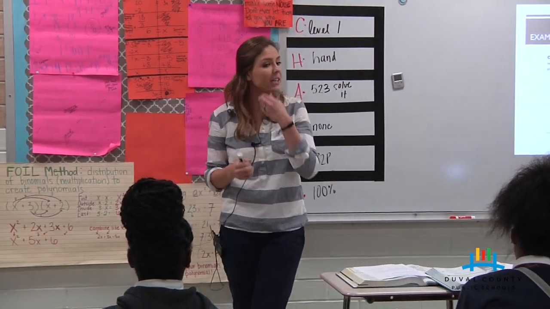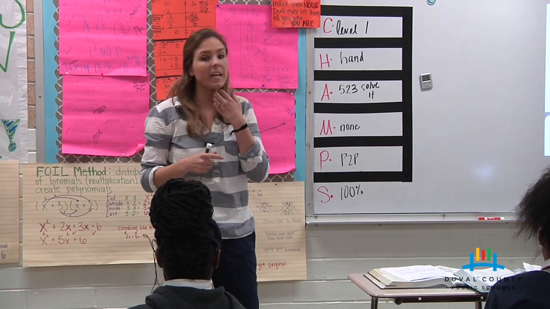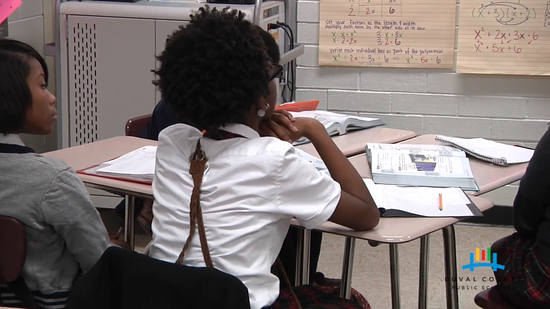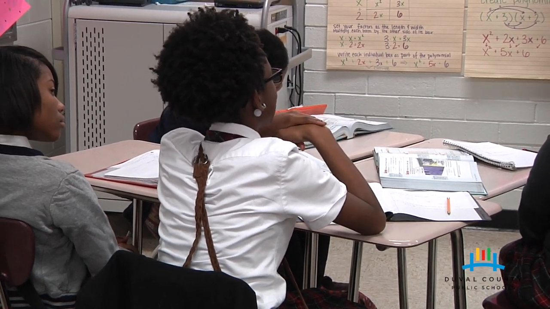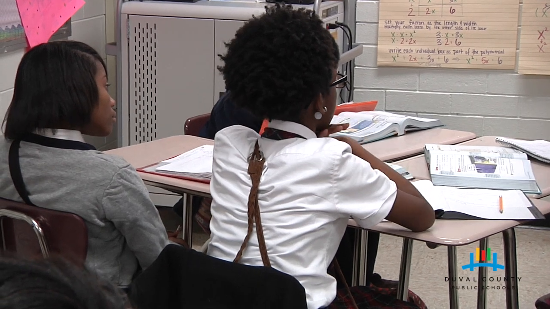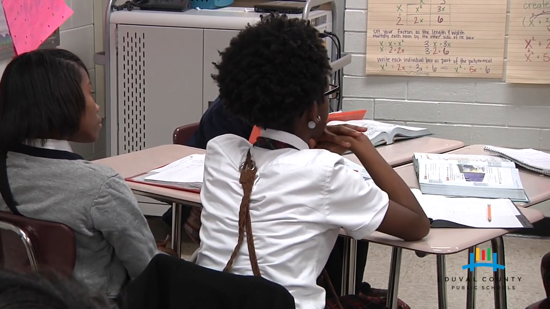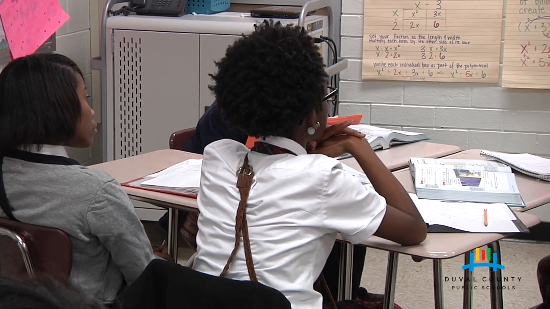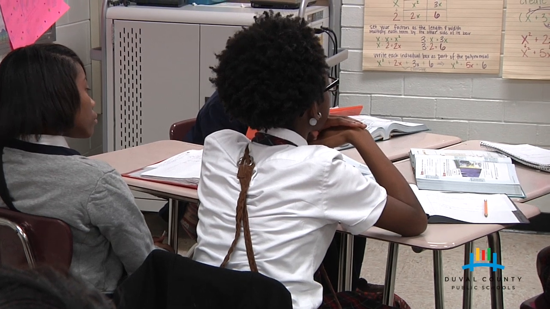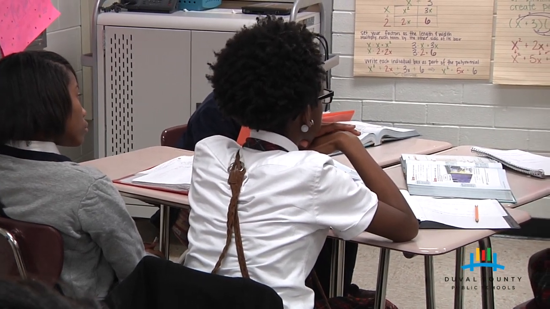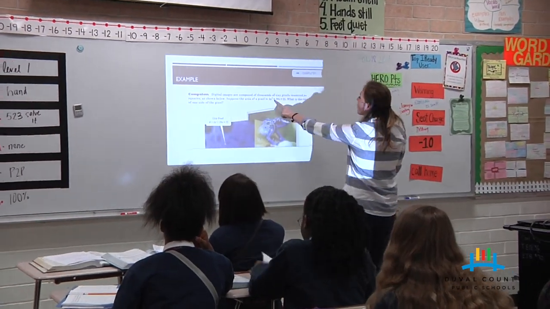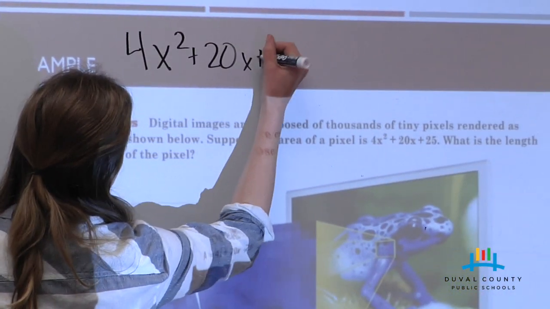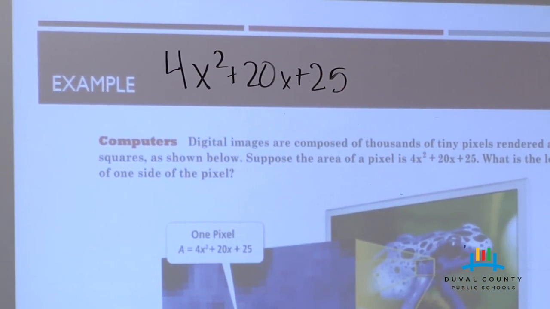All right, so how do I know that I'm supposed to be factoring here? They gave me the area, and I'm trying to find the length of one side. Why am I not doing something else with this polynomial? Because you have to find the length of one side, so you have to multiply it. Okay, let me restate to make sure I'm following you. Because I'm trying to find one side, I need one side times the other side to find the area they already gave me, and factoring will give me the two factors. So if I wanted to rewrite my polynomial 4x squared plus 20x plus 25, what could I rewrite 4x squared as?